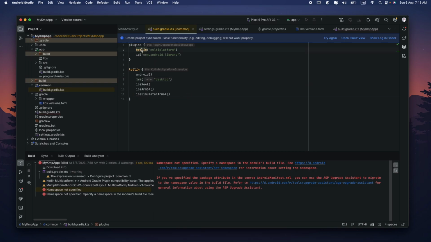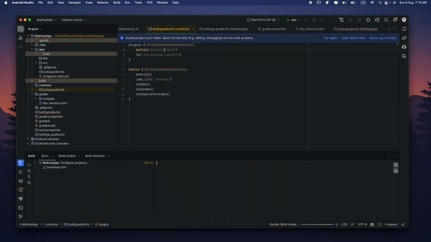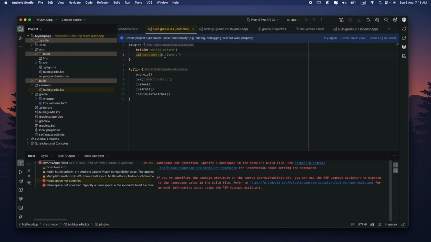So the structure here is we are adding a new Kotlin Multiplatform module. We are going to specify the Kotlin Multiplatform plugin, and we are specifying the Android library plugin as well, to say, hey, this is an Android library. And here we have the targets. You can add as many targets as you want.